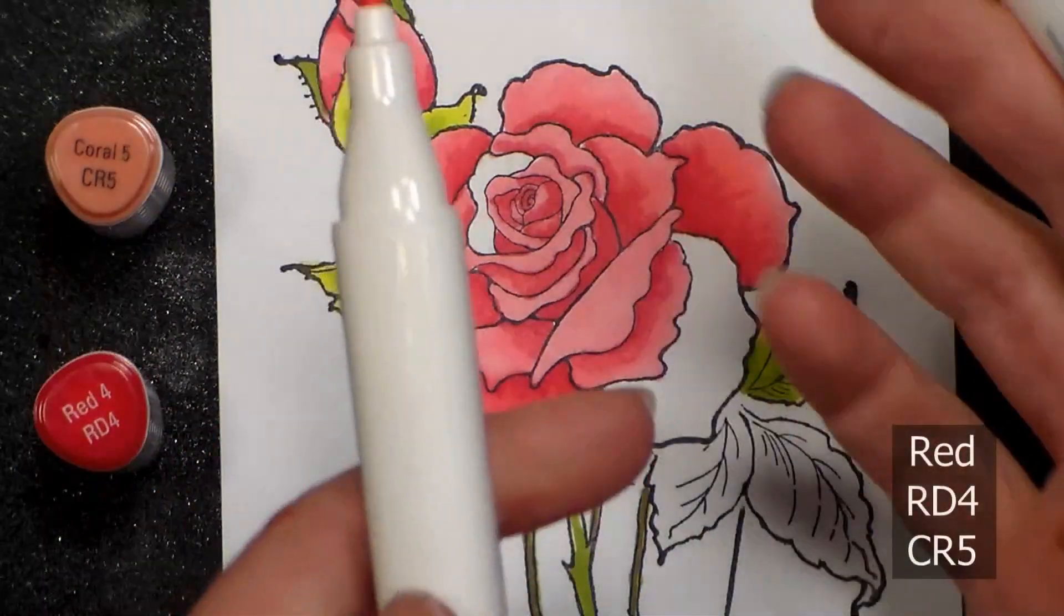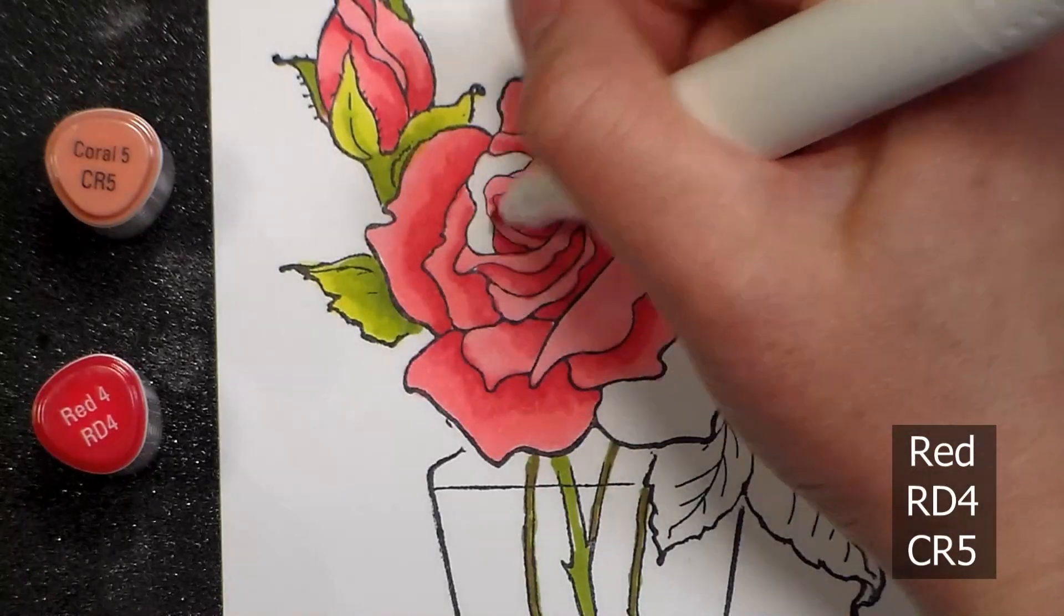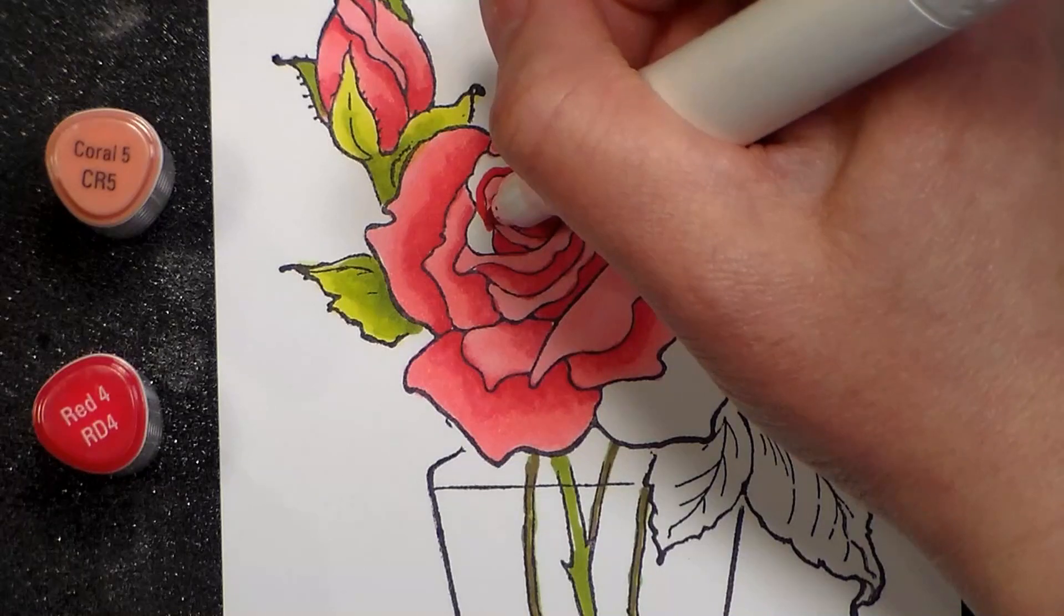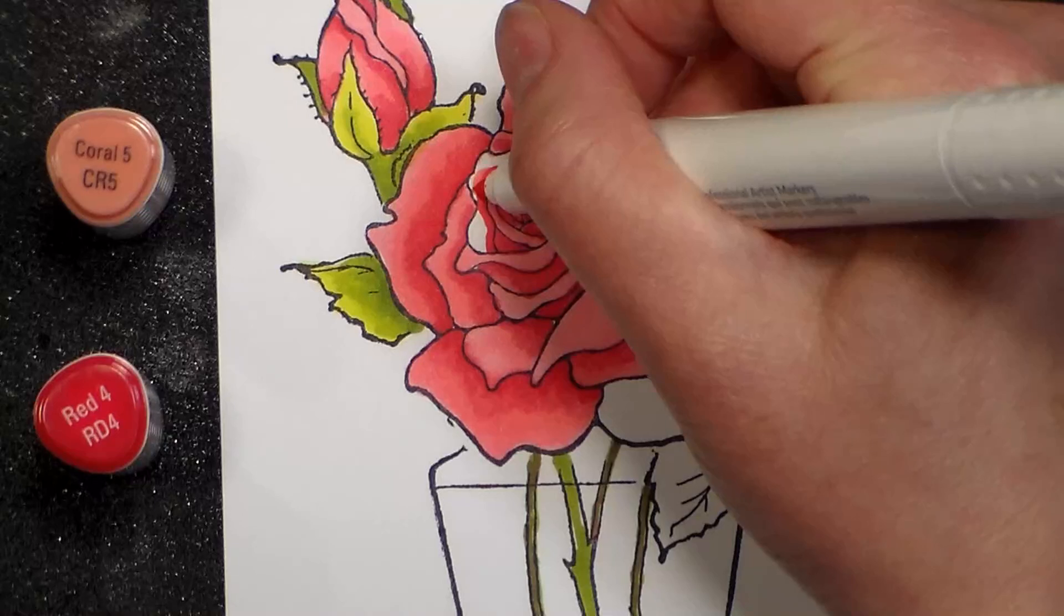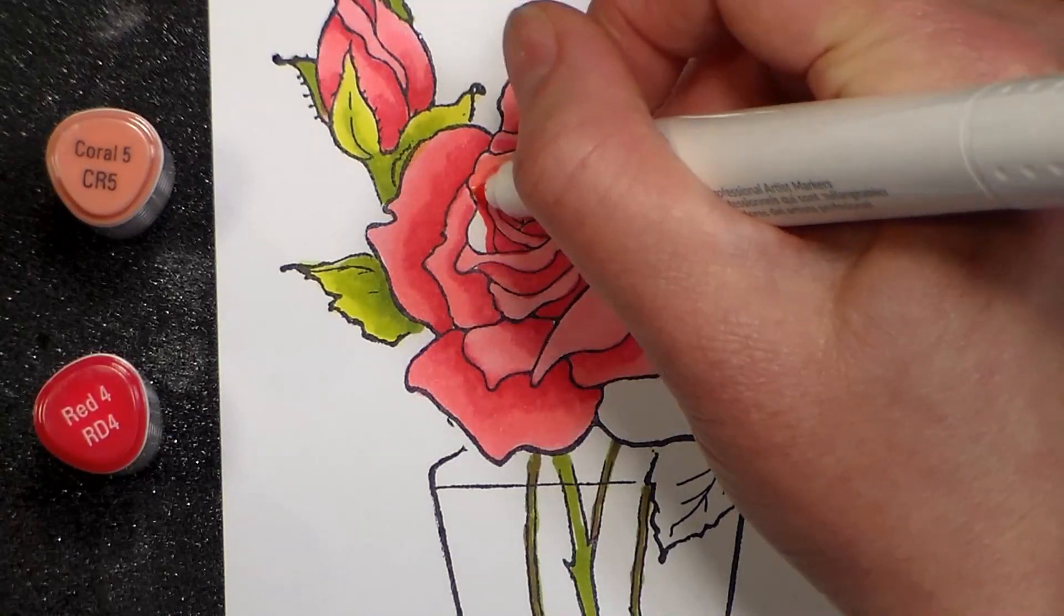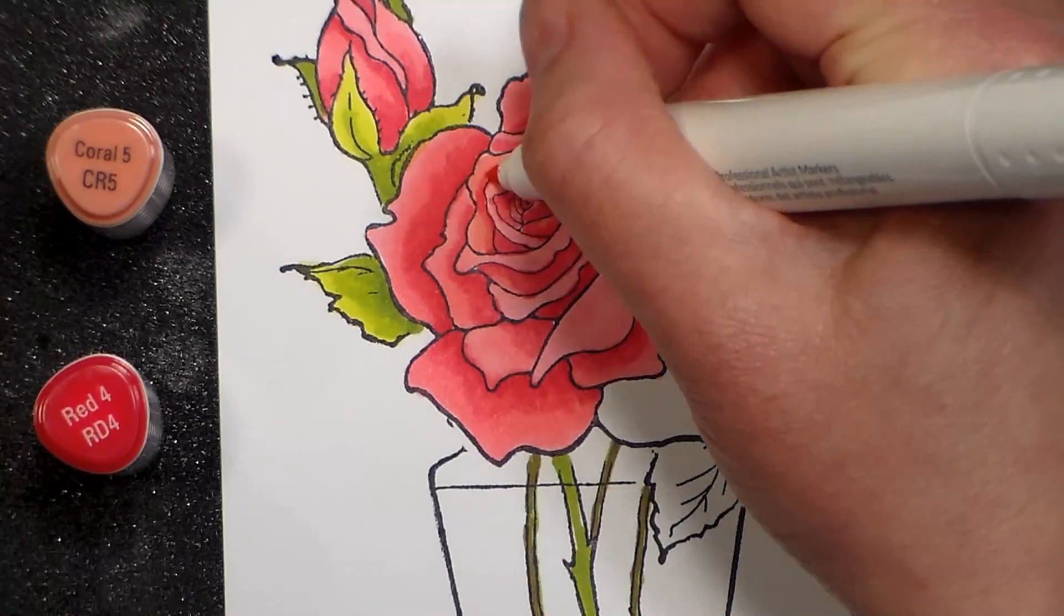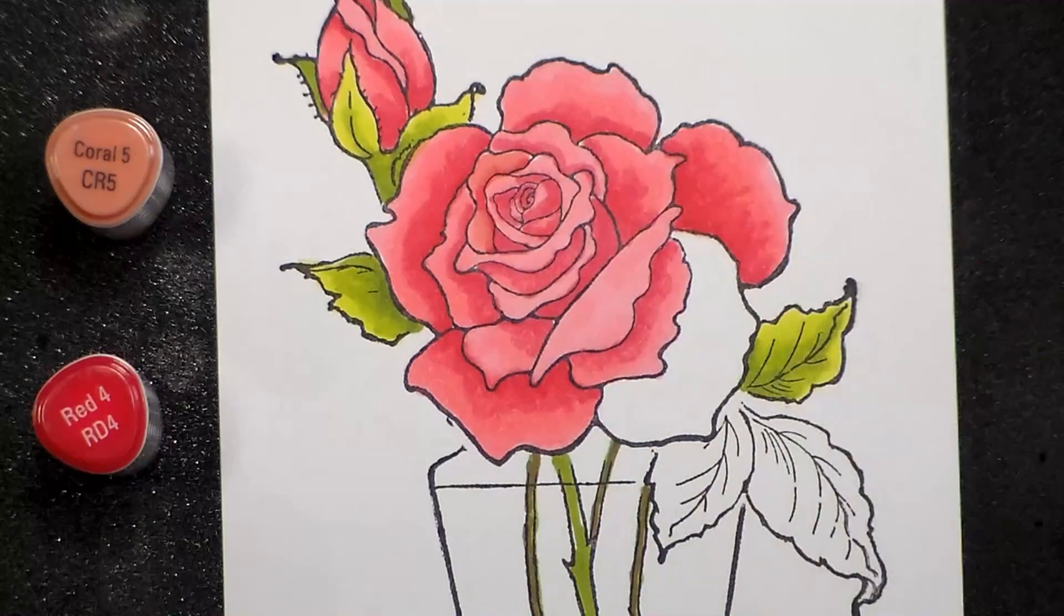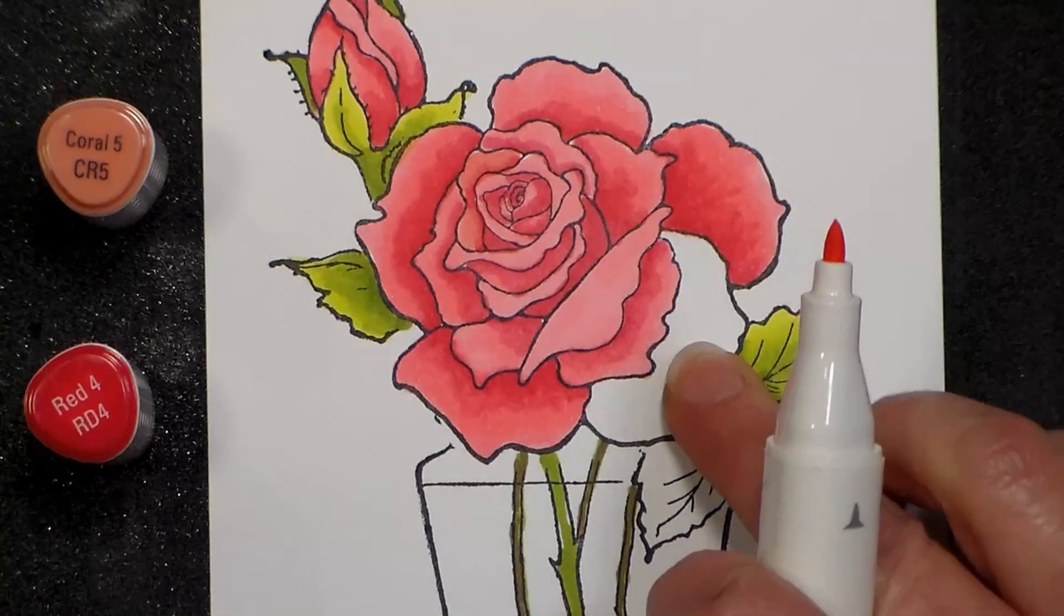Now when I'm in a small area I work a little bit differently, and I'm just gonna set these here so you can see what colors I am using. Now reds and purples are difficult colors to blend, so you only really want to do this if you have a small area to blend into. And I'm gonna go in with my Red 4 and put it in my shadow on this little petal, and then I'm gonna very quickly go in with my coral and color over that red and fill in the area, and that's gonna give me a very simple blend. And that works fine if you're in a small area because your ink isn't setting before you get a chance to blend it.